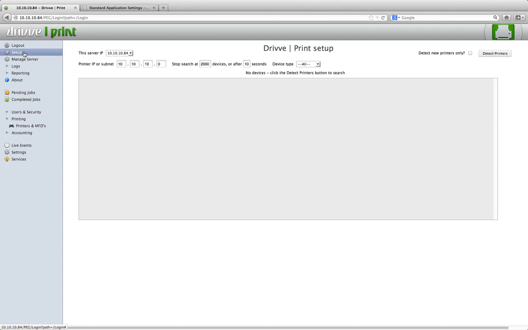One of the major benefits of doing it this way is that we actually have an authentication mechanism built into our app, which means that you don't have to use the Sharp external accounting module. You don't have to lock the whole copier down in order to do pull printing. You can just set it so that the user is able to release their jobs from the app and they're able to log in inside of the app. And I'll show that in a second.